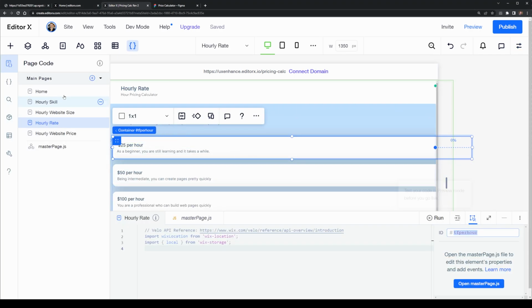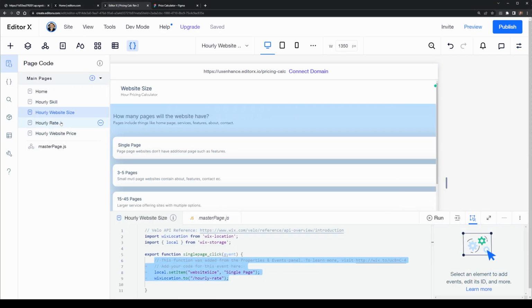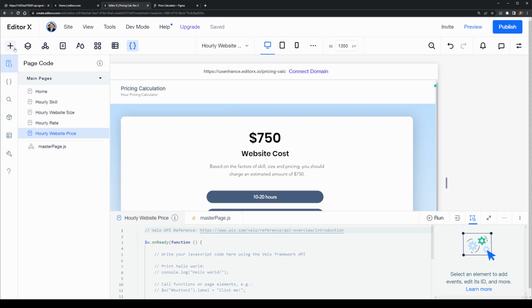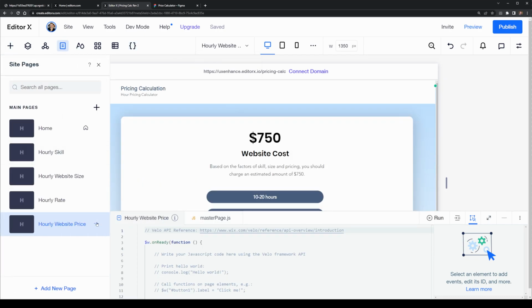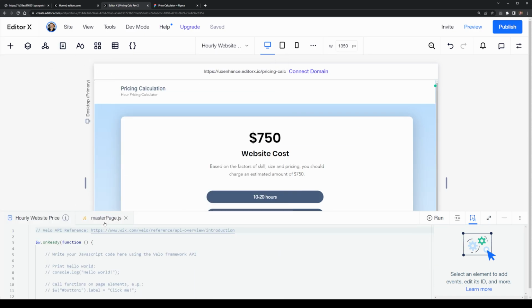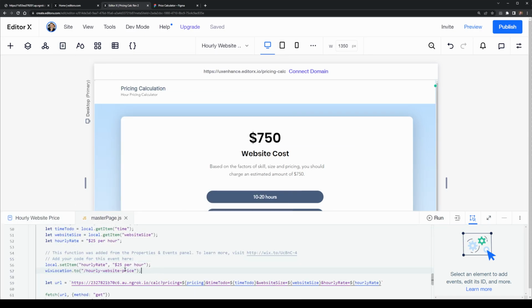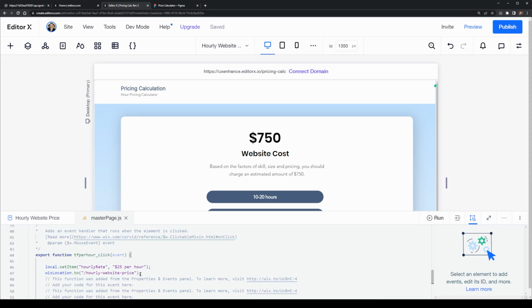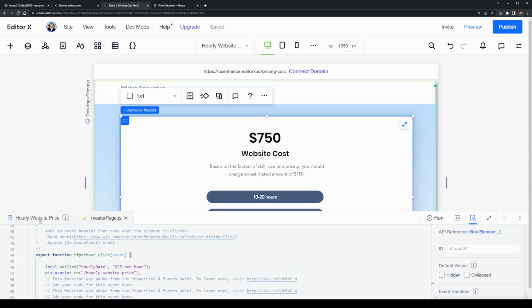So what I'll do is open it up, and I'm going to go through some of the earlier code that I had, and I'm going to paste it into that final page here for the website size. Previously, this was doing the API test, but now I just wanted to store the value that we select. And we're going to do the API request here on this final website pricing page. We're going to pull in that URL and send users who are currently on that page straight to that final page. We'll cut out the rest of the code and we'll only run that on the final page here.